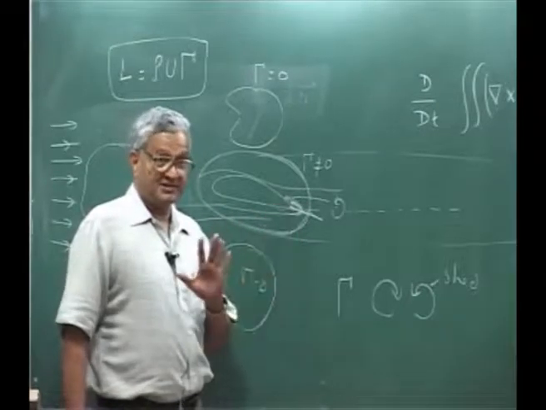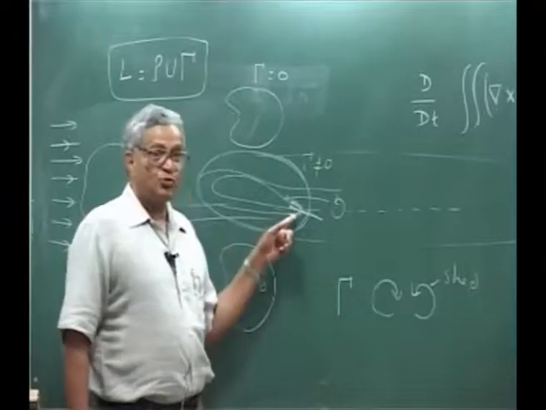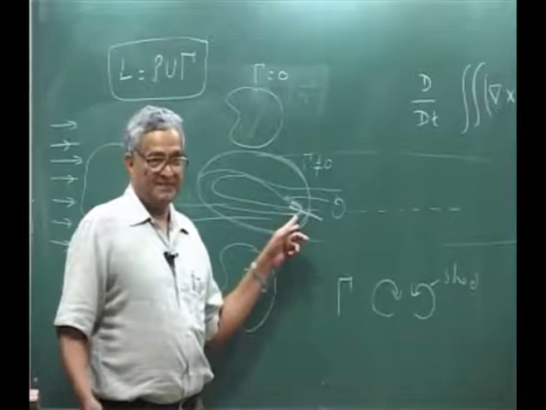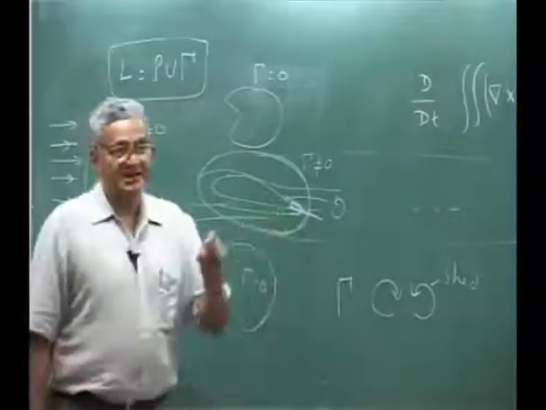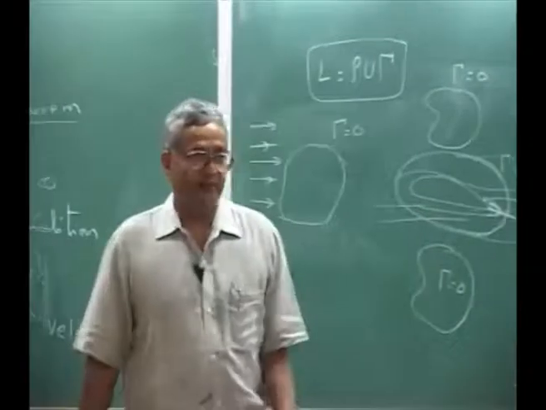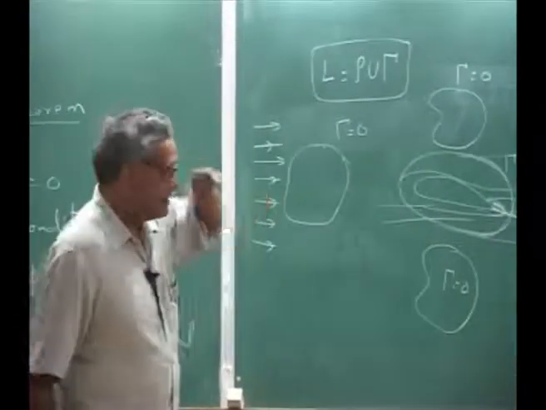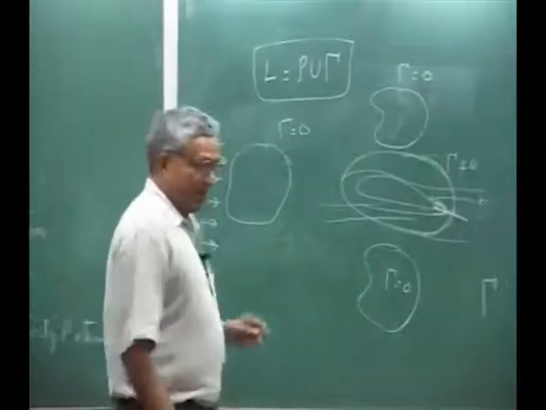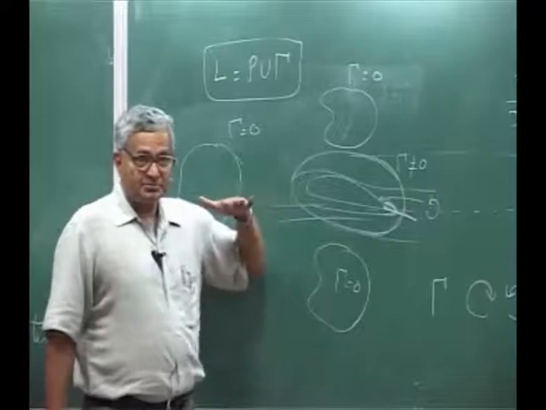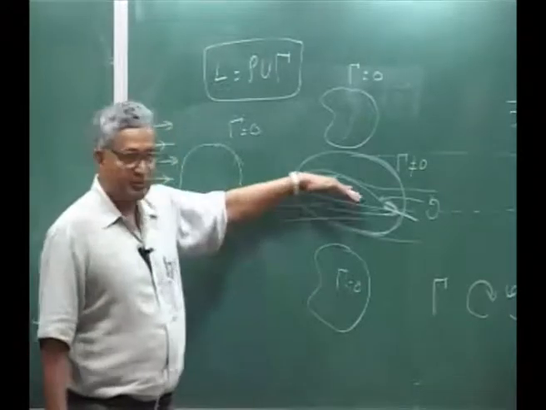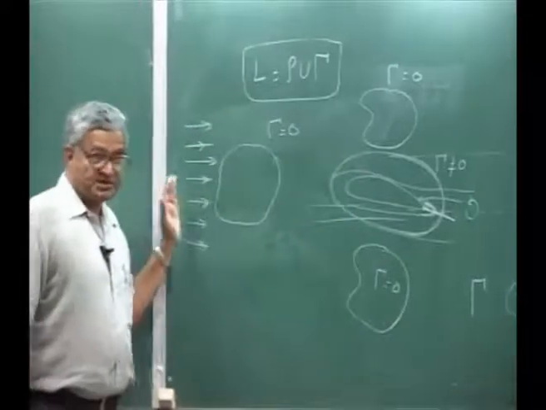This is for the subsonic case. Please understand. For supersonic you don't have to. That is what the Kutta condition is. Okay. The Kutta condition tells you that the trailing edge, you make it a stagnation point. Then the lift comes out with this. Okay. Now this is the case when the aerofoil is steady. That is, it is not moving, nothing. But far field flow is always steady flow.